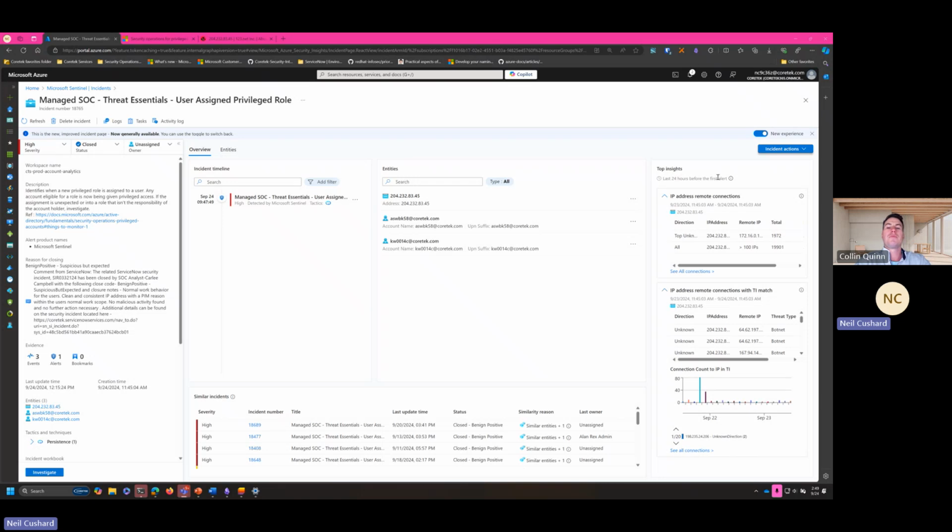Now, I wanted to go back to this incident view because I did say it was very important. We did get some top insights about this IP address, the one that's related to our alert here. This is the activity that impacted our network, and it classified the remote IPs here. So this is a very well seen IP, almost 2,000 hits here in the last 24 hours alone. That's available to me right away. I know it's a big IP.